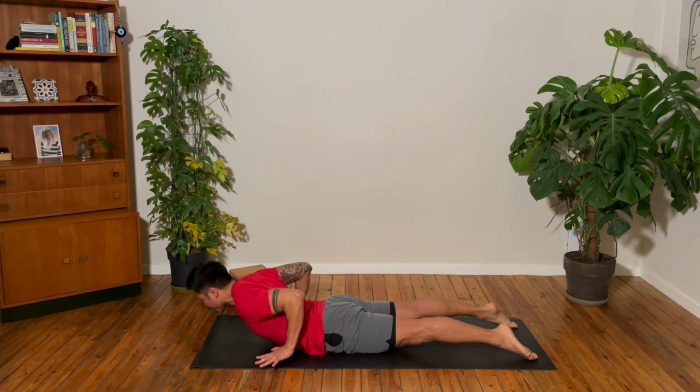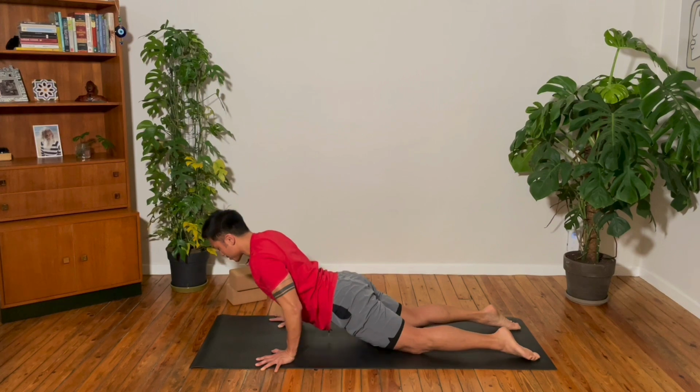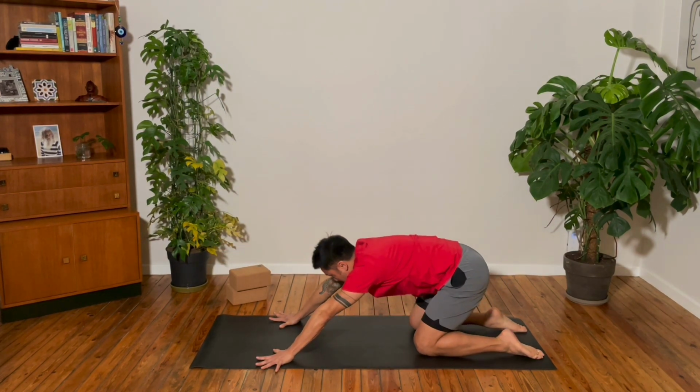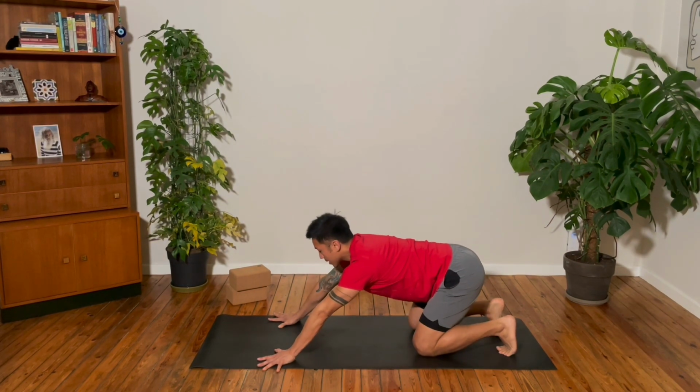Really recruit the muscles of your back body. Press down through your toenails. Stay strong through your back. Place your hands to the floor and see if you can lift a touch higher. Push your buttocks towards the heels. Inhale, come forward, tabletop. Arch the spine like cow, look forward, and then down dog. Exhale.